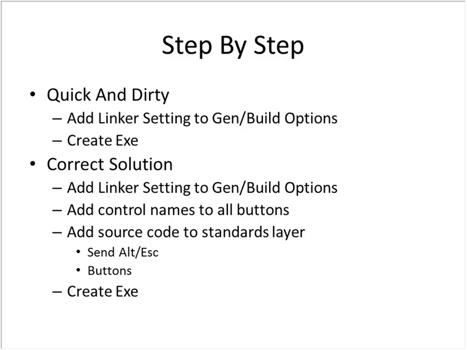You're probably going to want to deal with the issue of the Alt key, and I would recommend adding source code into your standards layer to deal with that as well. Create your exe and run it. So it's going to be kind of an iterative process because you're going to want to go through all of your applications, go through every screen, look at where you've got to go in and fix something, but it's worth it. It's a minimal upfront investment for a tremendous reward on the back end.